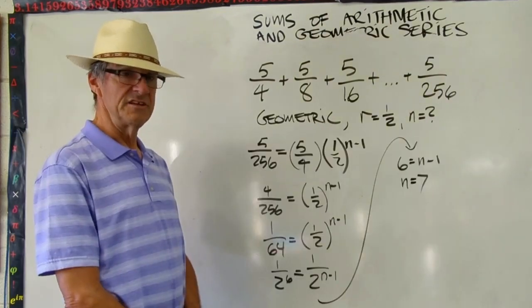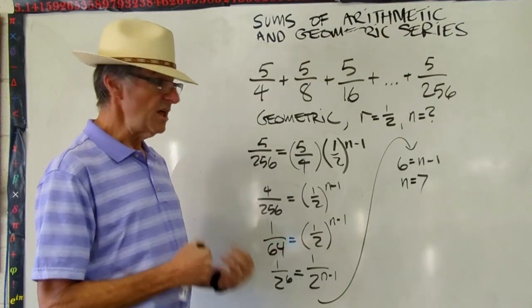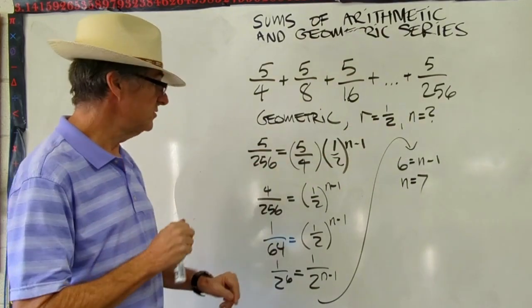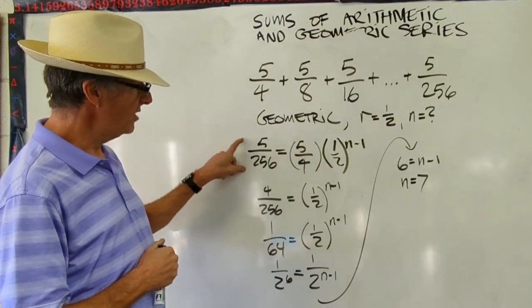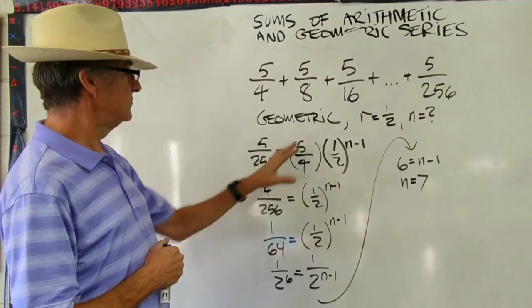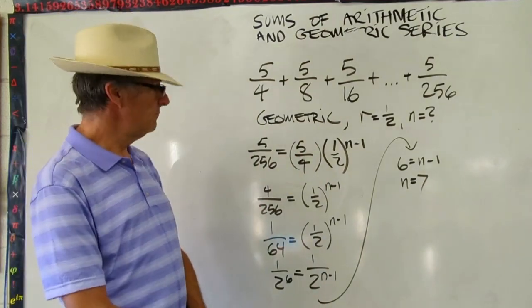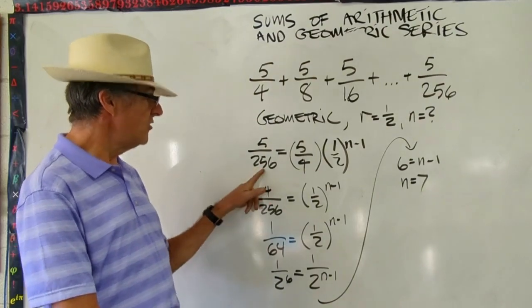All right, let's see how you did. This one's a little bit tricky. There's a lot of steps just to get to n. Okay, so watch how this goes. What I did is I did my plug-in step there, just using my geometric formula to find the nth term. So we know this is the last term.